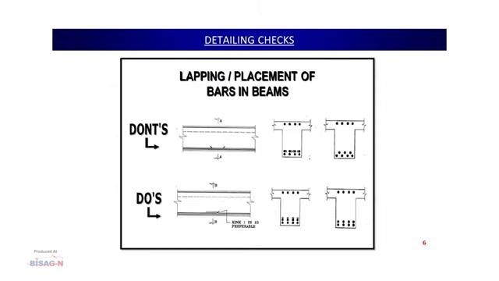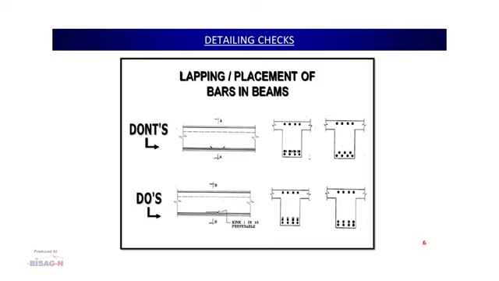bars in a beam. So, in the first figure, you can see that the bars are lapping at a particular location. Just come to the right side of the figure. What I mean to say is how the bars have been provided. We can see the bars are provided side by side. The new bar which is now getting lapped over this point has been provided beside the existing bar. This should be highly avoided.